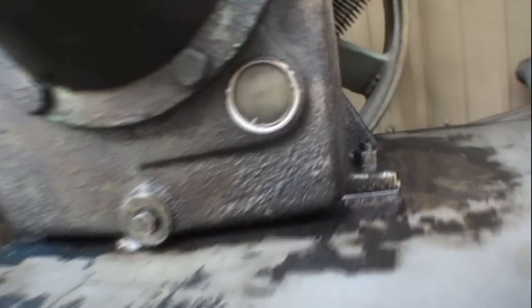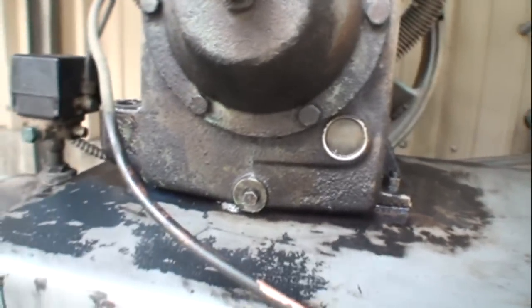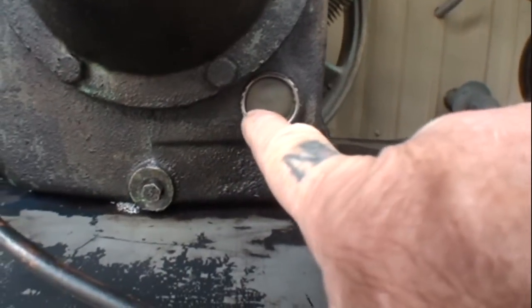And now if I look close, I don't know if you can see that, but I can barely see the oil in there. It's about right here.